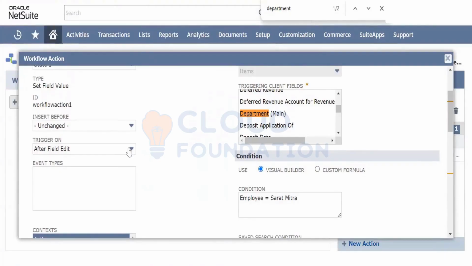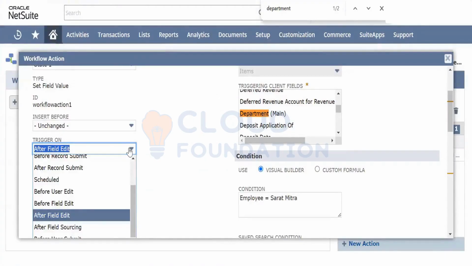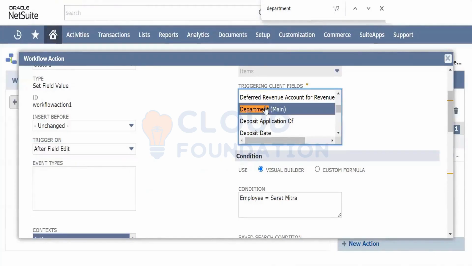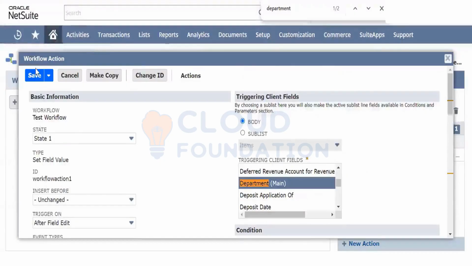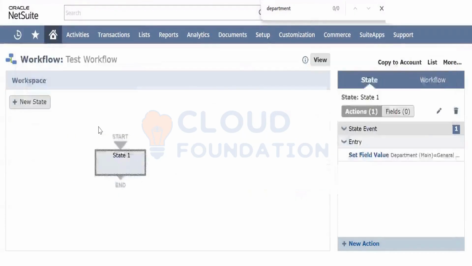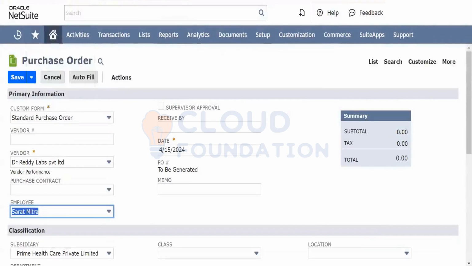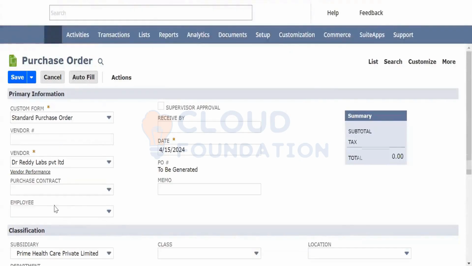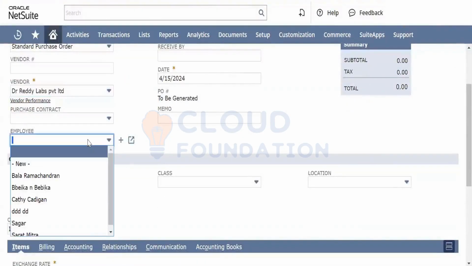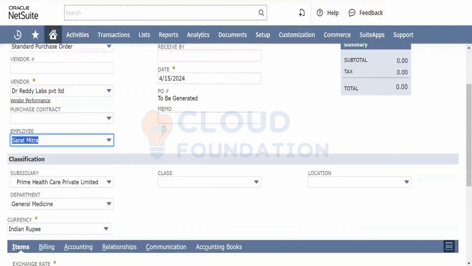So I will be able to select again the employee. So now it's coming.